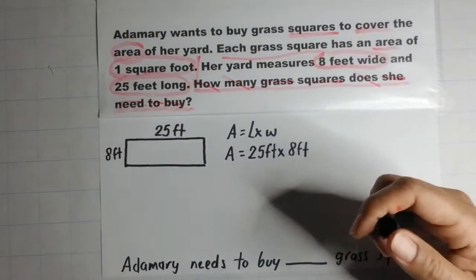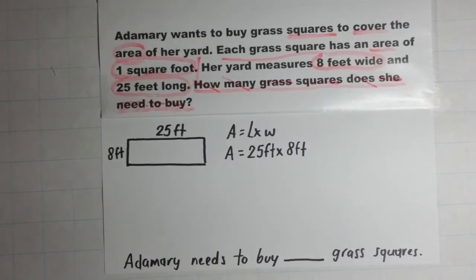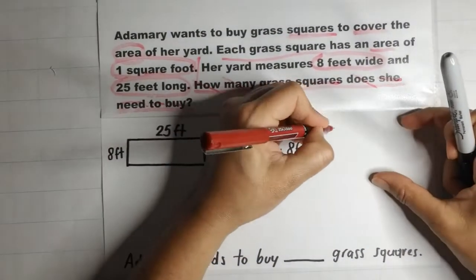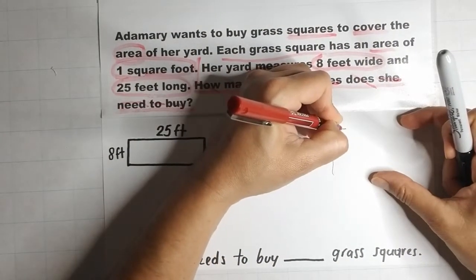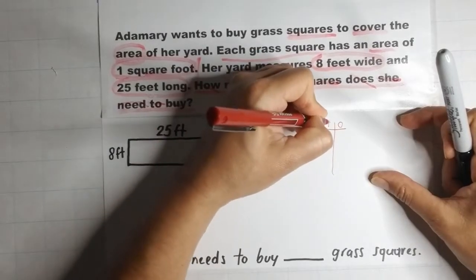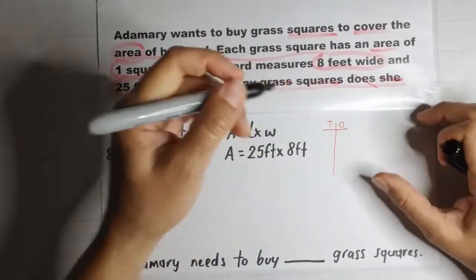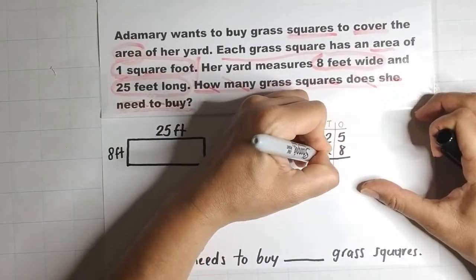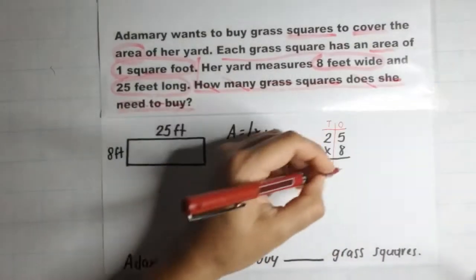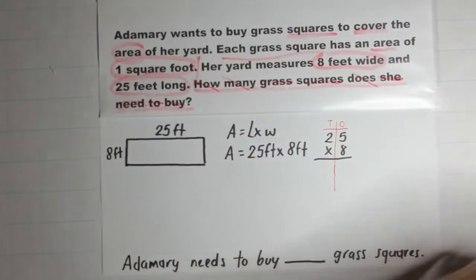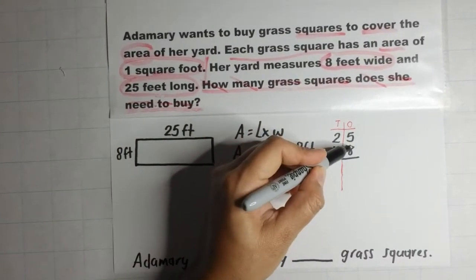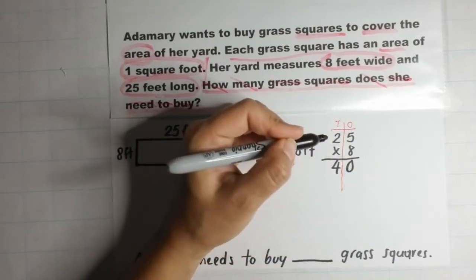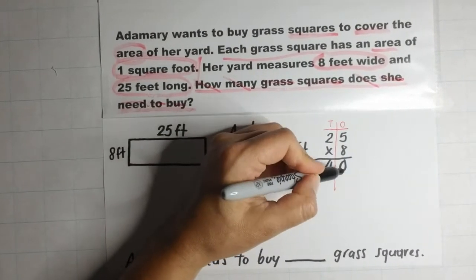So now I'm going to start doing my multiplication. To multiply, I'm going to use my place value chart just to remember how to use my numbers. In this side comes the ones, and in this side comes the tens. Now, the multiplication is going to be 25 times 8. Let me make this line a little bit longer. And then I'm going to start multiplying the ones. 8 ones times 5 ones, that's 40. 40 ones, when I regroup, I'm going to have 4 tens and 0 ones.